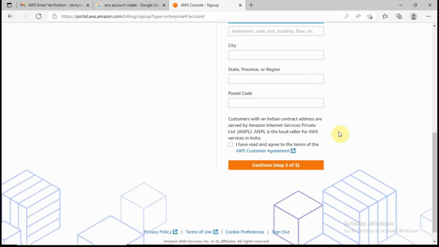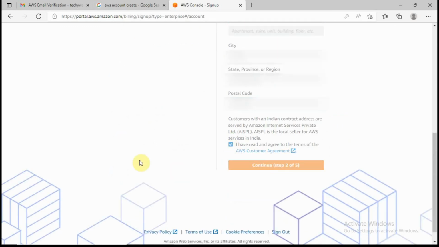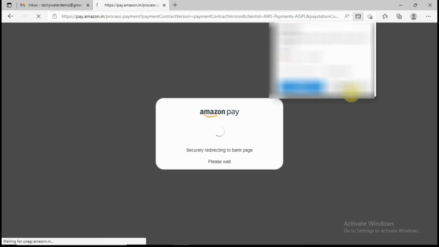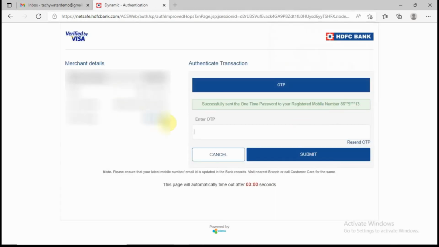Further, you have to provide your address, postal code, and then continue. Enter your credit card or debit card details, and then you will get your OTP on your phone number. So just enter the OTP that you received on your phone number and submit that OTP.